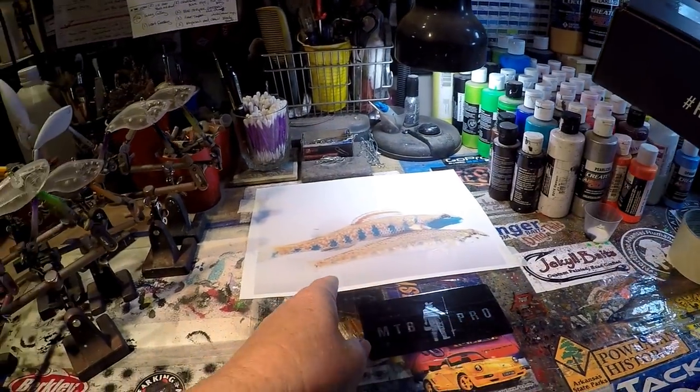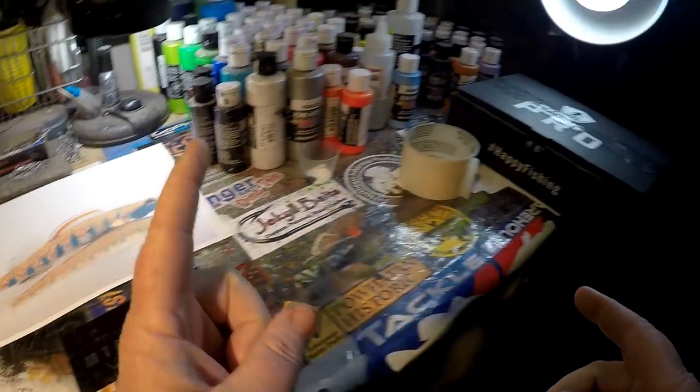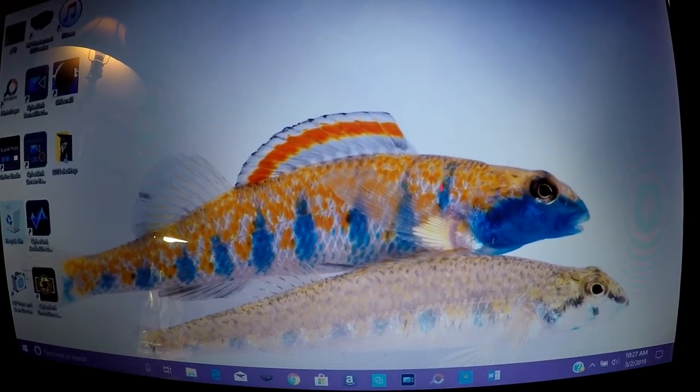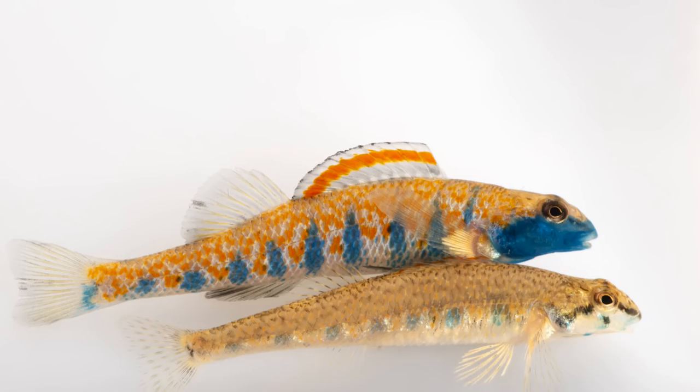The pattern is important too. I'm going to flash this up on the screen because it's probably a little bit washed out for you guys to see. This is a Tennessee Cumberland darter — it's a blue mask or blue face darter. I'm going to flash this up so you can see the actual picture. It's important for a couple of reasons. Number one, it's going to bring attention to the fact that it's endangered. Number two, it's going to bring to light that things are endangered all over the place. This is very important for this particular spray, because at the end of this spray session I'm going to ask for a couple of things.